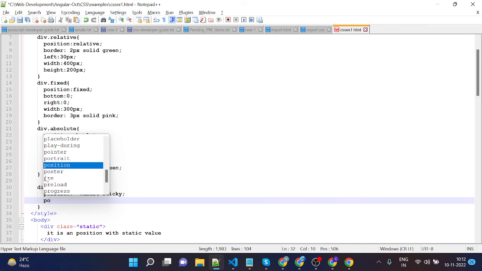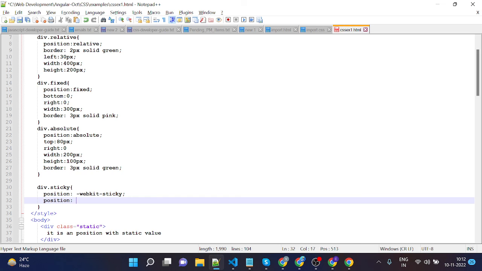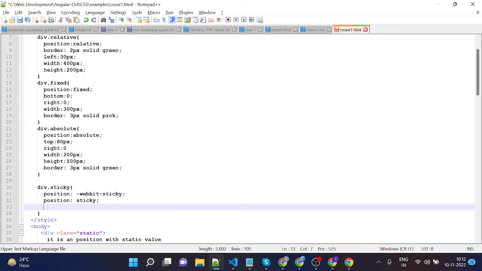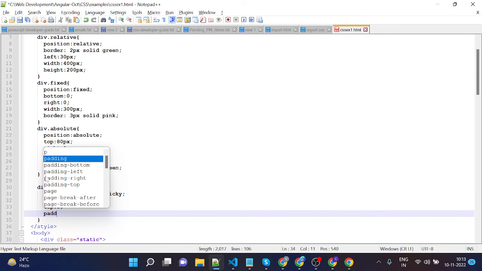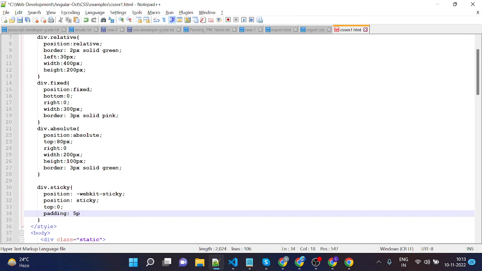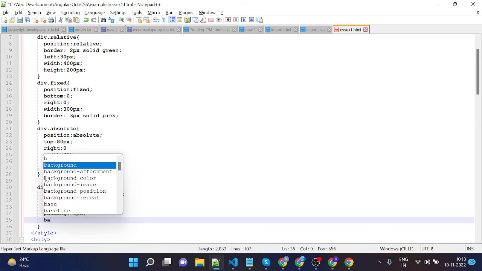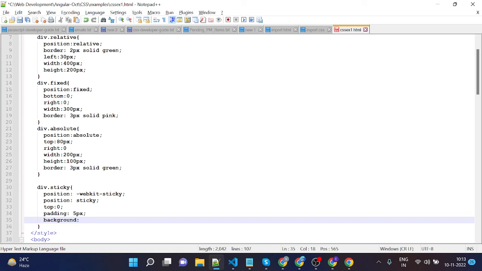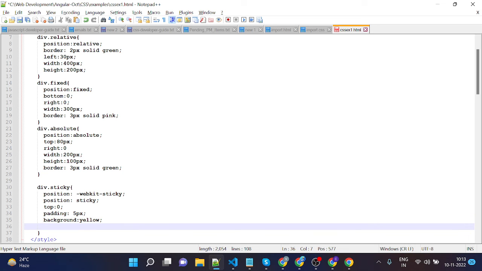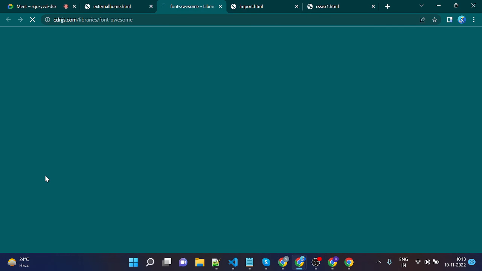I'm going to put position as sticky, and also the normal -webkit-sticky; if you use it normally, we should also pass it, because it's for browser compatibility. It means there can be supporting issues from one browser to another, which you can check with the WebKit-related things. And I'm going to put a background as yellow, some color you can put, and a border of 2 pixels solid with some color code. If you search on Google, we'll get our color codes.